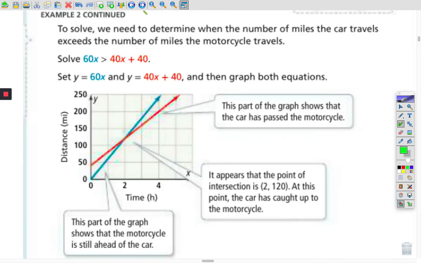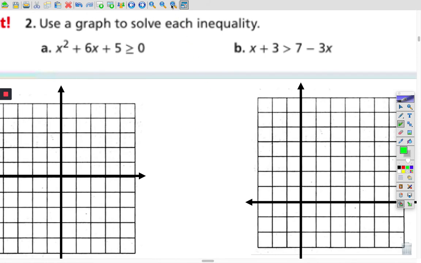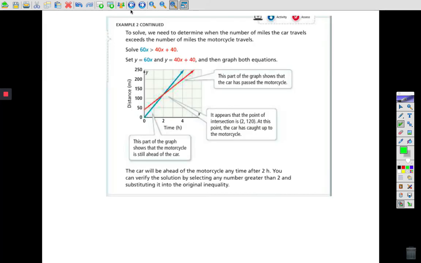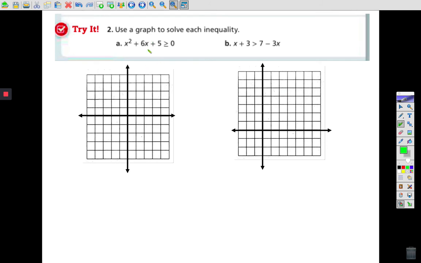So let's take a look at our equation. It says use a graph to solve each inequality. So we're going to graph this inequality. I'm going to tell you the points. We've got a vertex, or let's first just start with this point. We've got a point at negative 5, 0. I'll give you a second. I forgot y'all haven't drawn these lines yet.